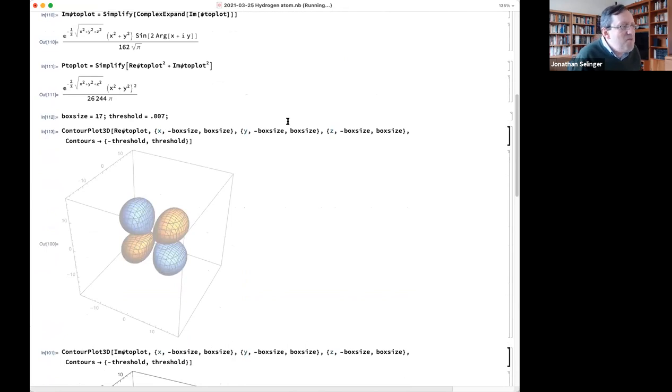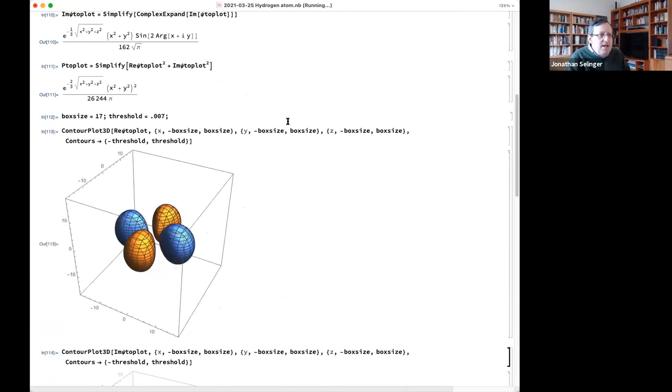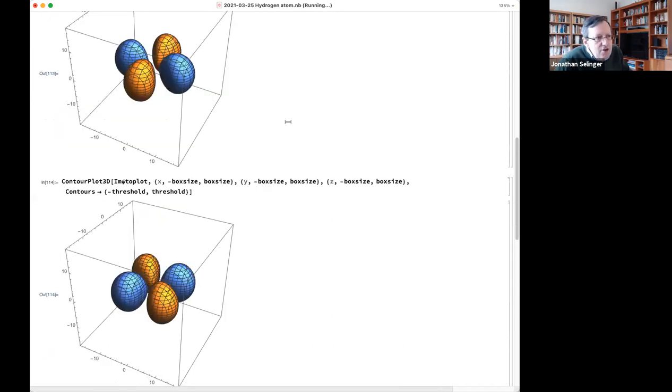All right, that should be coming. So if you compare these results with what we had a couple of days ago for the particle in a sphere, you can see that the angular dependence is just like what we had then, because it's the same function of angle. So the only thing that's different now compared to the particle in a sphere is the radial dependence, how the wave function depends on the distance out from the origin. And so that is getting rescaled farther out.